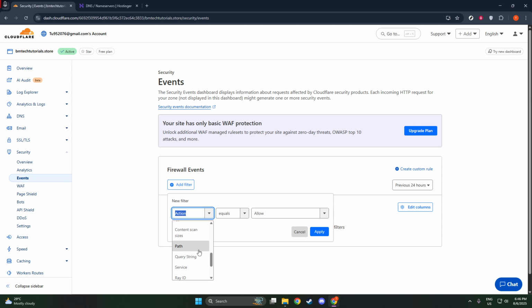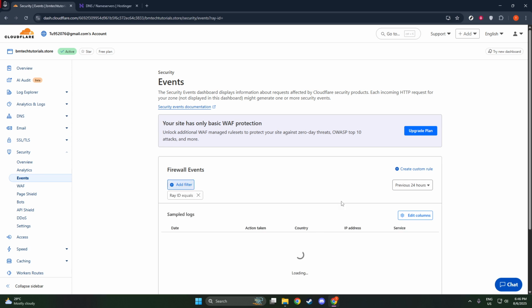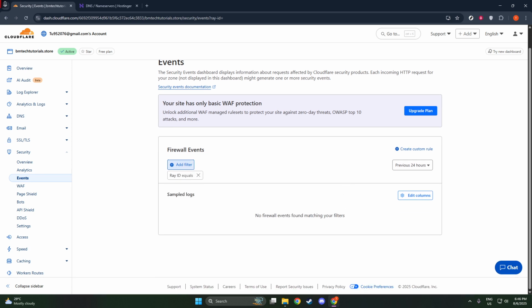For those who require even deeper insights, Cloudflare provides additional logging tools that can be immensely powerful. One such tool is the Log Explorer. If you're looking to conduct a detailed analysis of events or need to correlate specific incidents, the Log Explorer can offer full log access, allowing you to dive into the minutiae of your site's activity.